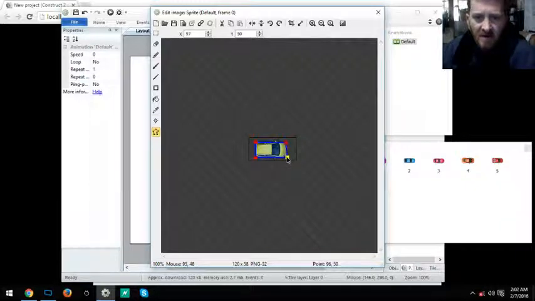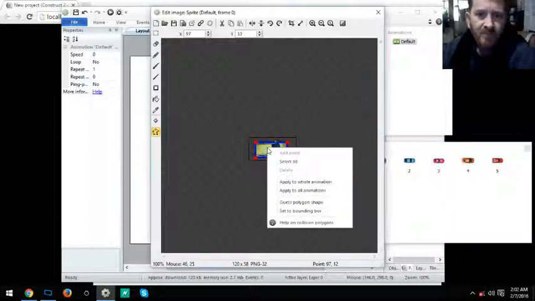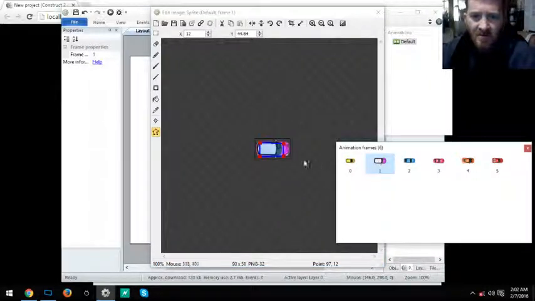If all of your animations are the same size, you could apply to whole animation instead of having to go in and individually do each one. By doing the same thing as before, you would select your image and then go apply to whole animation, where it says apply to whole animation by right clicking like that. Now if we check our cars, you'll see that the collision marks are the exact same as the original car. And that doesn't work for every car or every animation that you have going on. Okay? So that's how you would do that.